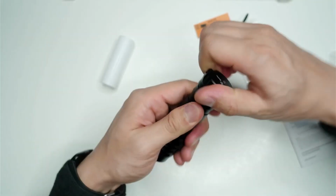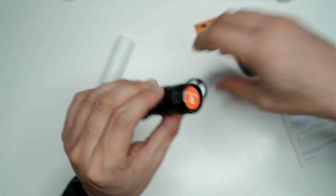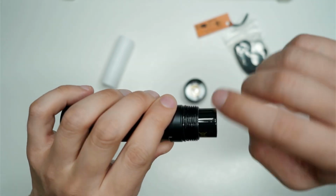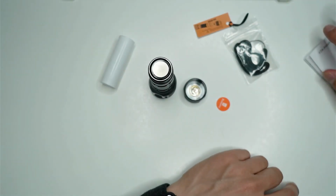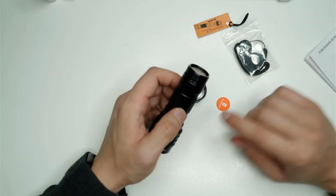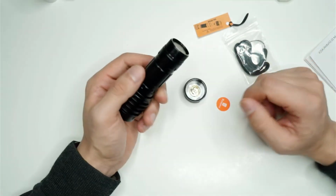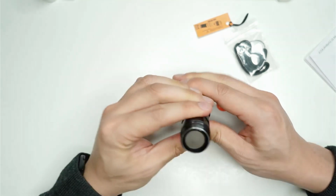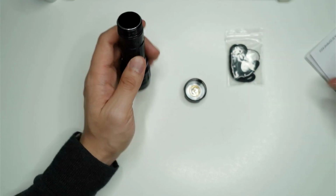Let's have a look at the battery. I think there's a little protective thingamo inside. The threads are lubricated very well, and they're square cut as well. Really important. I'm just so amazed at the quality of these torches these days. I used to come from a time where if you were getting a budget torch, any of these ultra fire, whatever fire torches, you'd have all these scrawny sort of threads on there that would just be hanging off maybe a couple of turns, and they'd wear out pretty easily. But even the threads here, anodized, they're lubricated very well. That was the little insulating bit of paper there. They usually ship them that way.